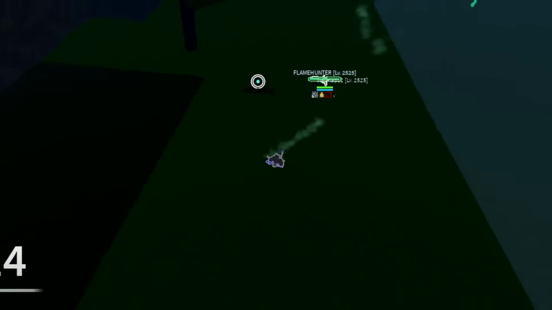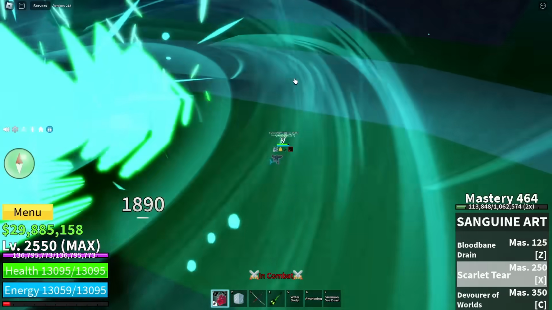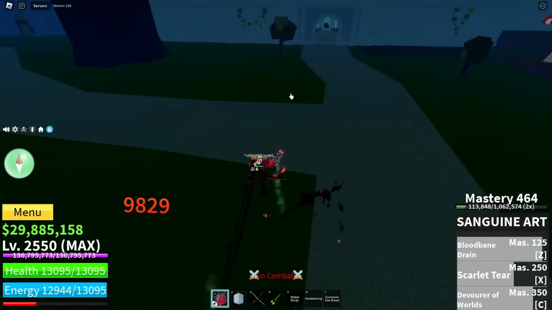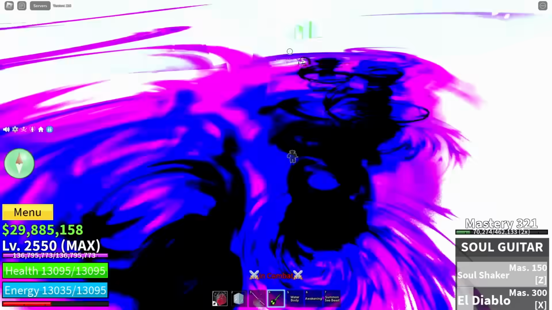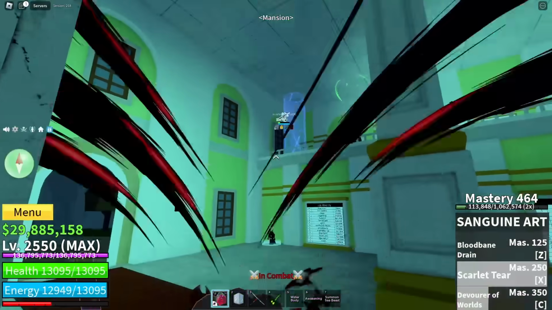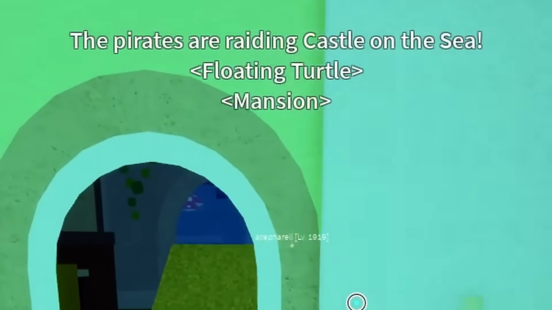Oh, we got a little guy over here. Oh, it's time to kill him. Bop, bop, bop. Do that. Pull him back. And one him again. Come here, boy. Yo, he's activated V4. What the heck? How did he already have V4? No, he's trying to go to the portal. Yeah, we just sniped him. Nice. Oh, the pirates are raiding on the sea.